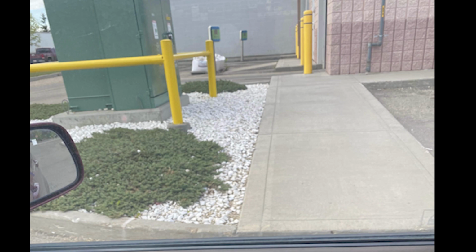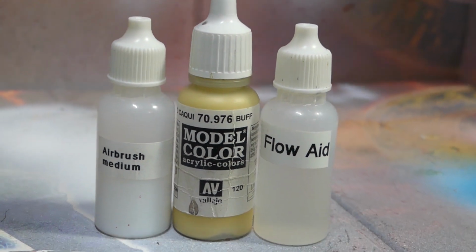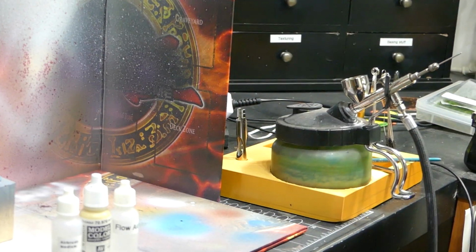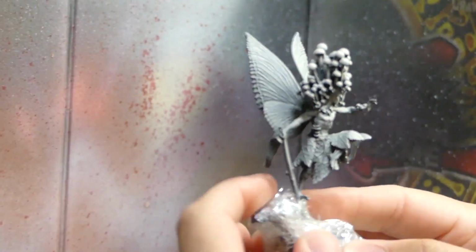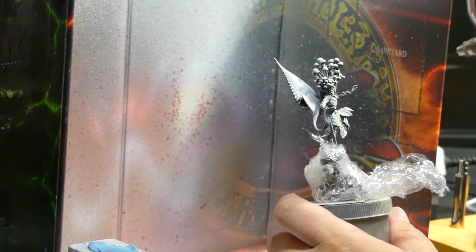And then, yeah, so I'll show you now how I went ahead and batch painted all of the rest of them using this test model as reference. So now moving on to the base coat. I'm going to use some airbrush medium, some buff from Vallejo, and some Flow Aid. I'll put that all through my airbrush and then give every one of these guys a base coat to give them that mushroomy color, I guess.